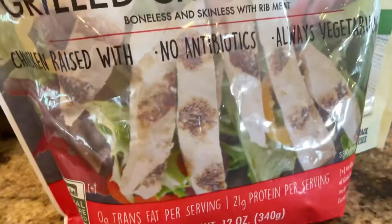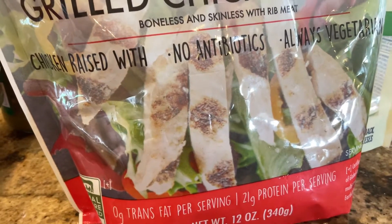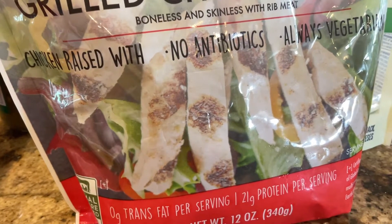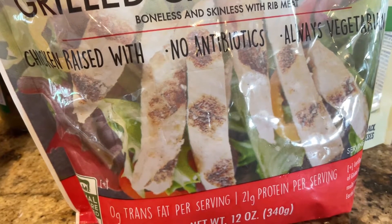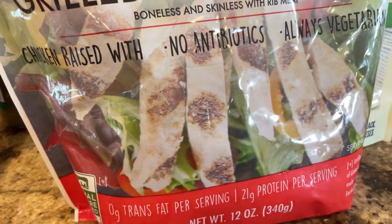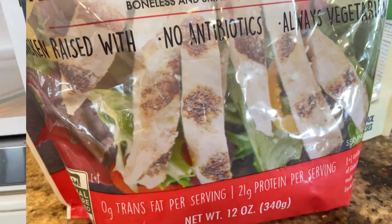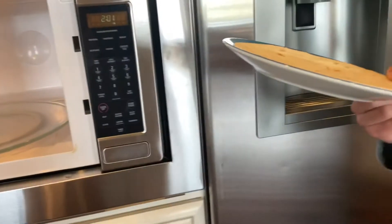Assembly time. This is a really easy recipe because all you need is a few ingredients and a microwave. Or you could cook it in the oven if you want higher quality crunch, but this is easier for now. If you do it in the oven, make sure you have a good setup. First thing you're going to want to do is heat up the tortilla in the microwave for a couple seconds.